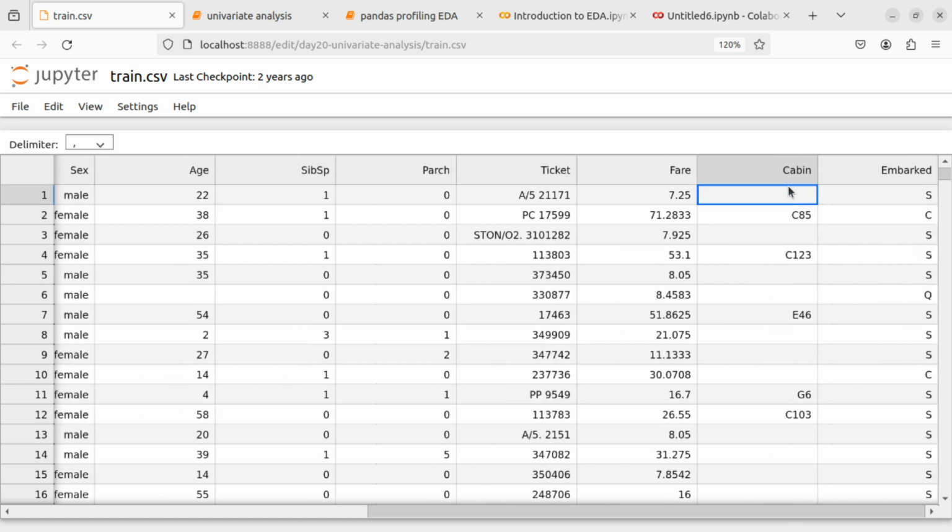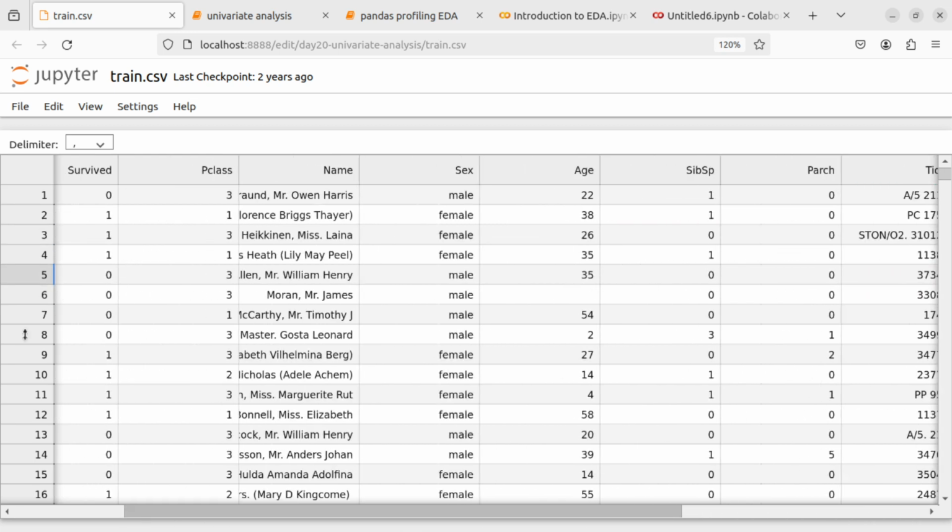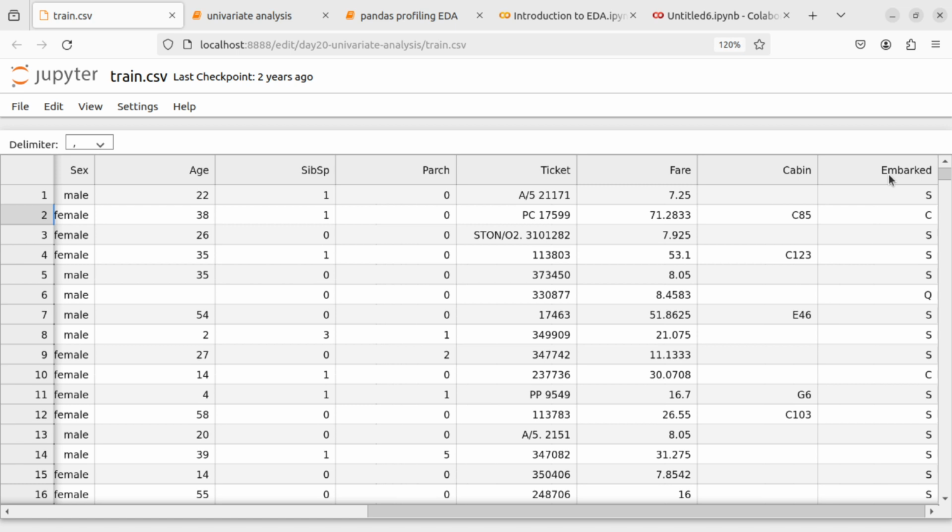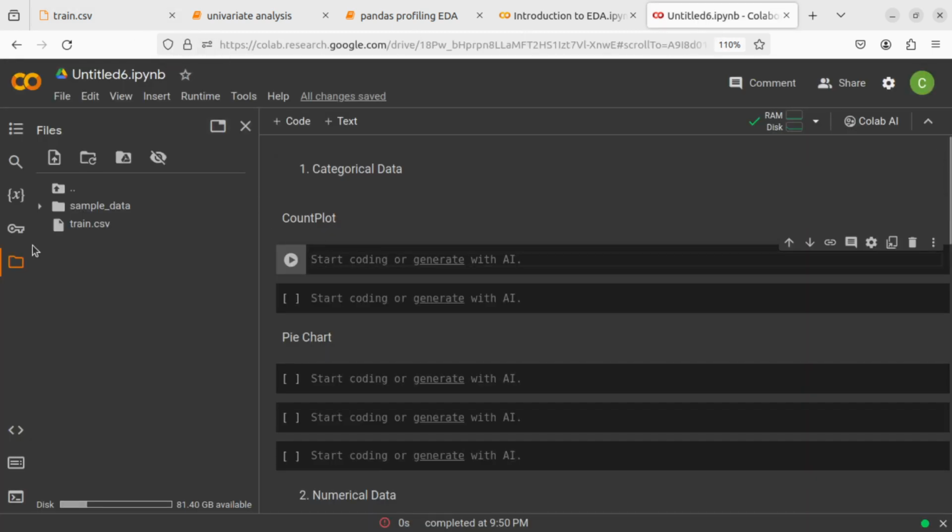Yesterday also we saw that there were many cabin values that were not filled, around 316 I guess. So those people didn't get any cabin, because the cabins were assigned only to passenger class 1. And this is Embarked, which means where the passenger joined the ship. These are the 3 places from where the passengers entered the ship, and these are the names of the places. Now we will start, and first of all we'll try to draw a count plot.